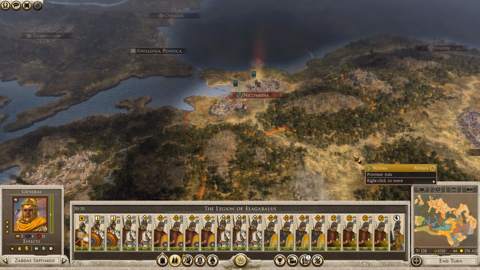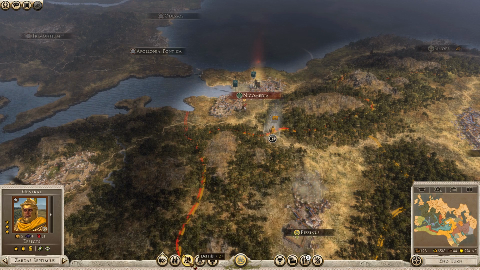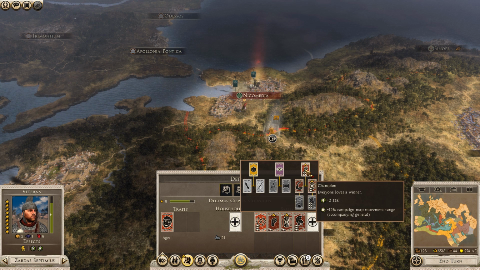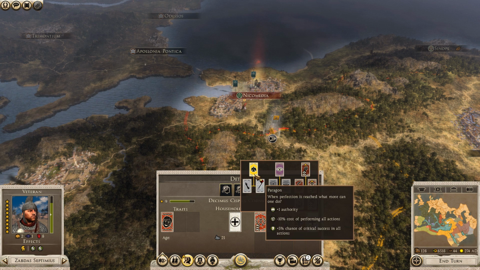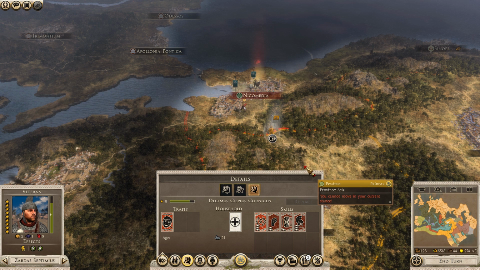I'm not going to move this army just yet. Or actually, you know what? Here's what I'll do. I'll set up another ambush and see if they're dumb enough to fall for it. And I do have to promote my two guys here. So I want to give them additional campaign map movement range. That would be a good idea. Yeah, let's go ahead and do that.